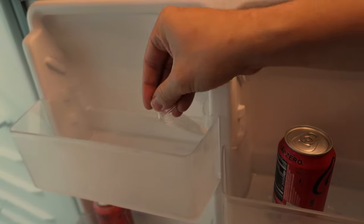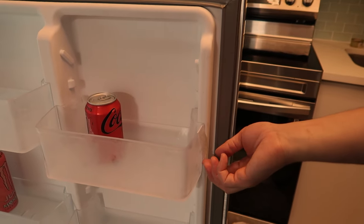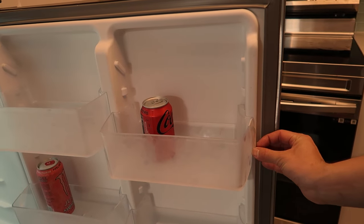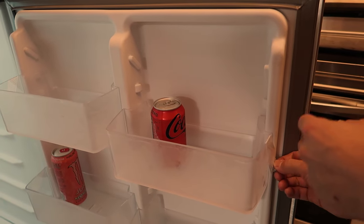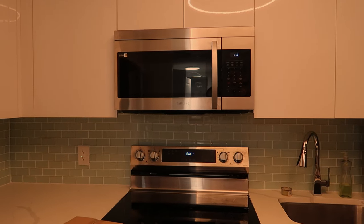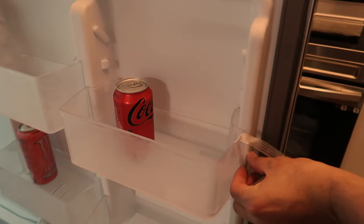This is so satisfying. Nice. Yeah, all of this is so that it just didn't go everywhere. This unit is literally brand freaking new. It's a brand new Samsung smart microwave and smart stove. Love it. You can actually program it to start cooking your dinner at a certain time. Or you can have it preheat your oven before you get home so that you can just put in your food. That's so cool. Yeah, it's great. There's a ton of settings.